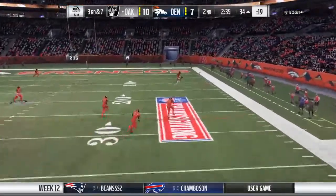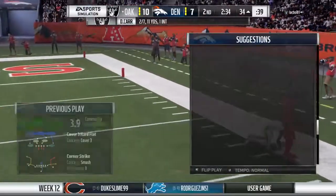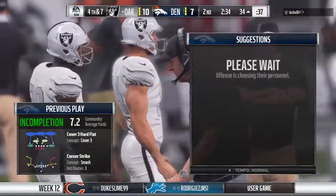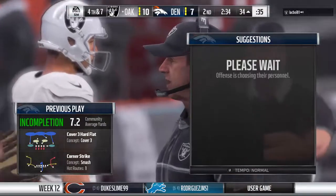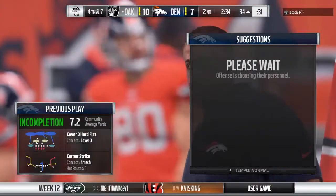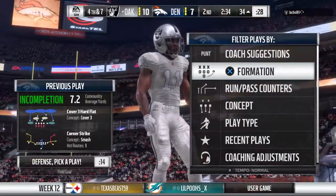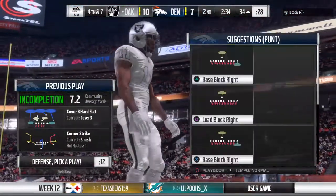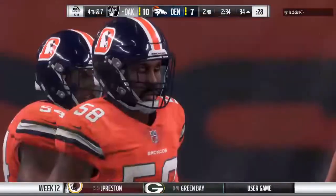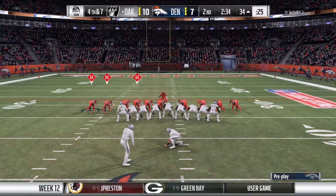Flush to his right. And incomplete. The contact made the ball roam free and brings up fourth down. That's a first down if he holds on, but you saw the contact, able to jar it free from him and force a fourth down. Great play defensively there, as you said, just to knock it free, because if he had caught that, past the sticks, first down. And for the second time tonight, his field goal unit comes out here.